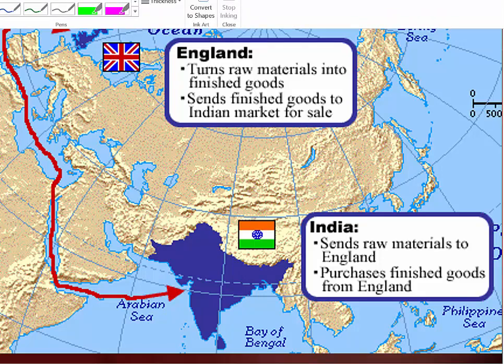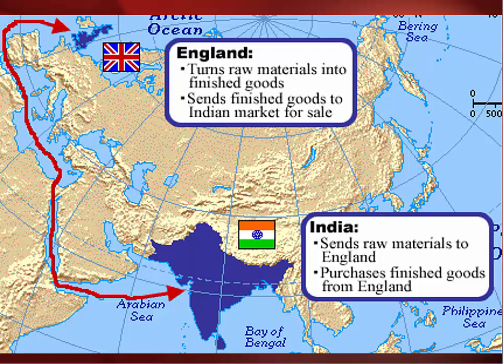Their economy was focused very much on what we would call monoculture, which is the specializing in a single crop for export — that being cotton. The issue with cotton is that it requires extensive irrigation, but it is also very draining of the soil's nutrients, so it's also very harsh on the soil. This left Egypt very vulnerable to the instability of price fluctuations for cotton.